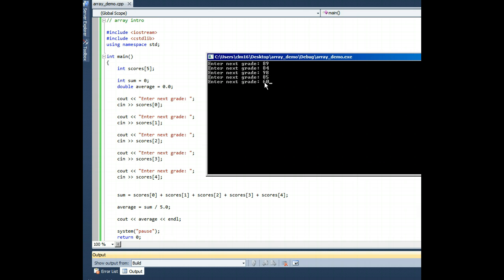Okay, so we have 5 inputted numbers stored into 5 positions of the array in the order that they were inputted using these numbers. The weird thing is that the numbering of an array starts at 0, and that's just the way it is. Get used to it.